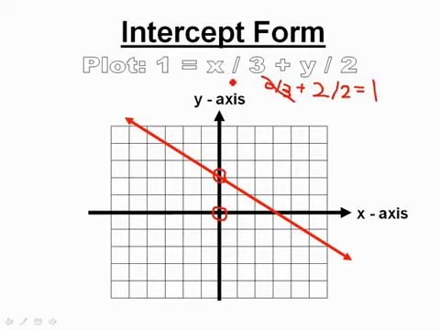And then if you were using, let's say, the x-intercept, when x is 3 and y is 0, you'd have 3 divided by 3, which is 1, plus 0 divided by 2, which is 0, equals 1. So 1 plus 0 equals 1. Right. And then it works out. Exactly. And if you just draw a line connecting these 2 points, you'd see that all these other points in the line also satisfy the equation.